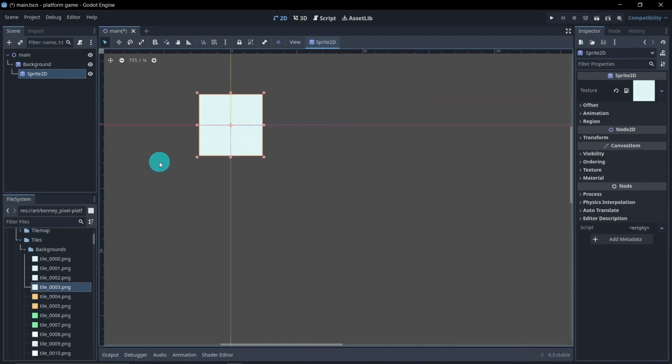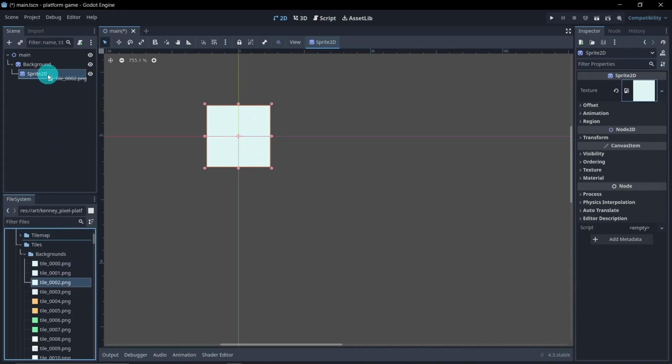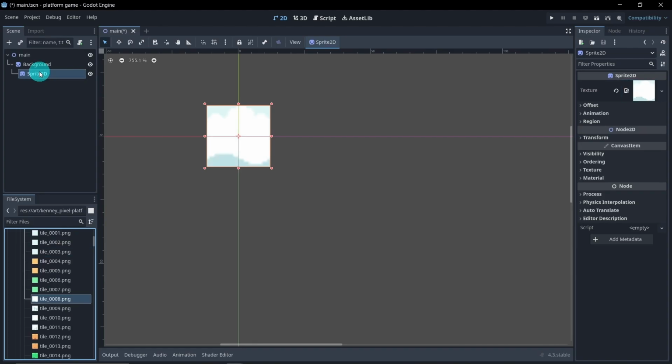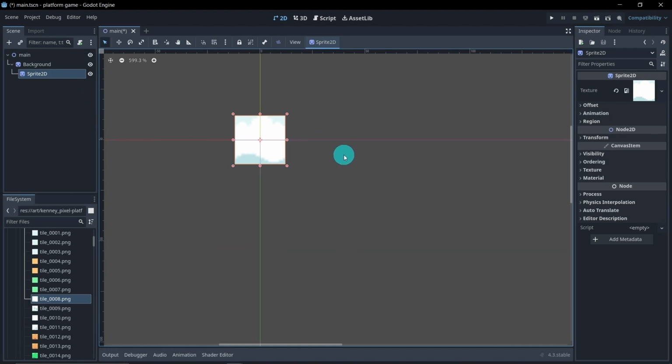Let's zoom in so we can see it a little better. Let's see what this one is. Nope, same. Let's scroll down a little bit. I think this is the one I was thinking of, which is that cloud one. Yep, awesome. So what we want to do is have the upper half be this lighter color here, and then the lower half be the darker color, and have this white cloud run in the middle. All right. So we're going to go ahead, make sure we have that one there.